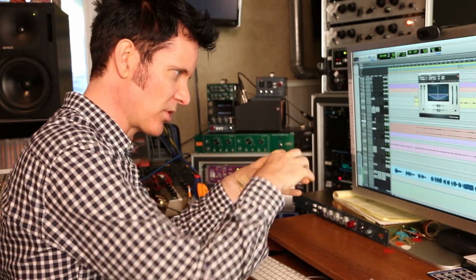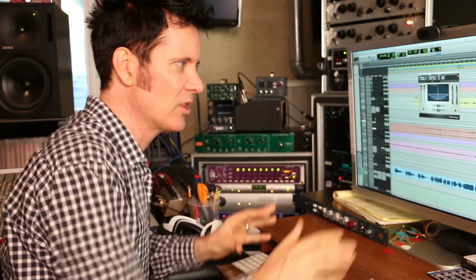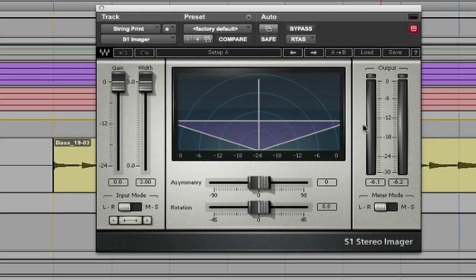I mean, you could pan a bass left or right. Of course you can. You can pan a kick left or right, but the bottom end is always going to feel like it's generically coming out somewhere in the middle-ish. It's hard to make bottom end feel like a slight movement. But if you take 3 to 5K and above and start moving that wider, you really start to hear the width. So that's the first thing I really noticed with this plugin.